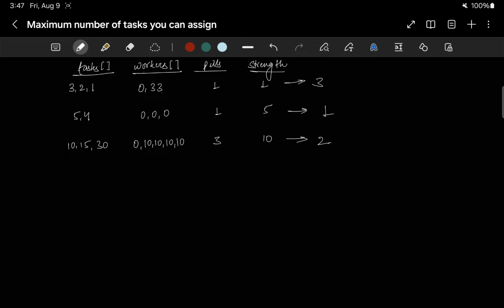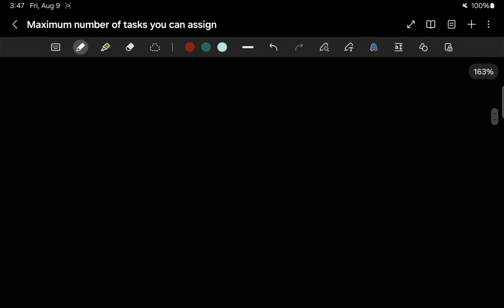So what can we do? What is the best way to do it? So if you see, is there something we can do like this? So we have tasks, right? Let's say we have some tasks. Let's take this example, or let's take a better example, a big example. Let's say 1 4 5 2 4 3 4 5. I don't know the answer to this, okay? We will find out. Next is workers.